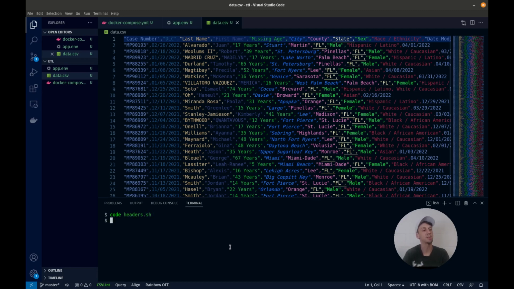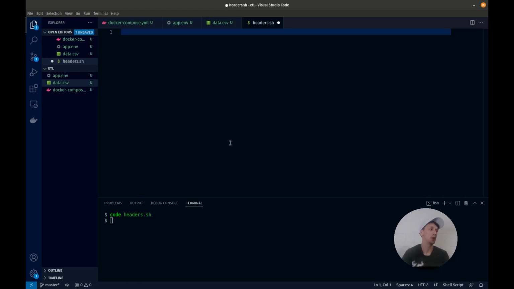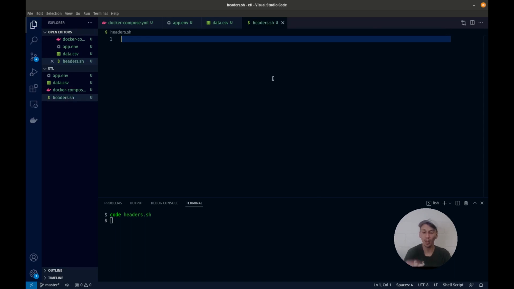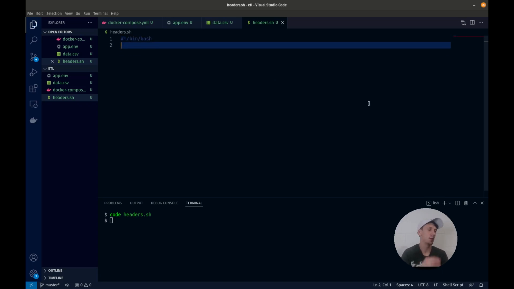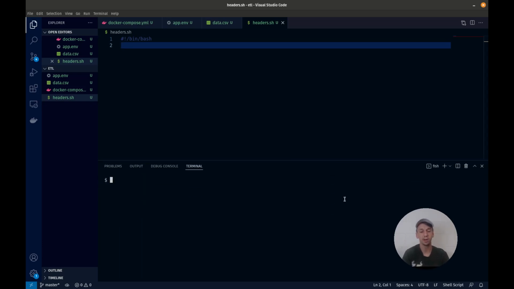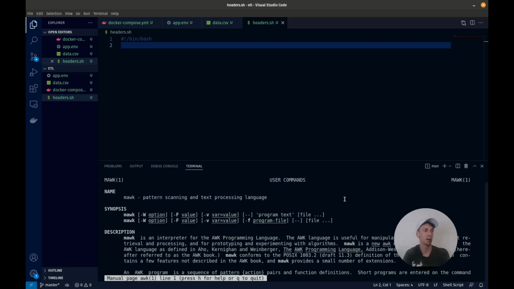So we have our headers.sh file. You can go ahead and do that. At the top of our file, we want to tell the interpreter what to run, so we're going to do what's called a shebang. That is a hash, then an exclamation point, /bin/bash, because that's where my bash is. What we're going to be using to start this off is the awk utility. If you have any questions about any utilities or flags, of course the internet is great, but we also have man awk right here. This tells us that it's a pattern scanning and text processing language.